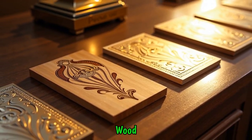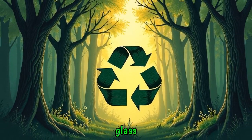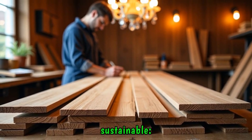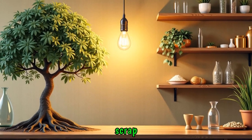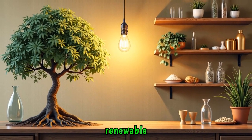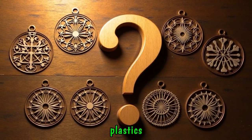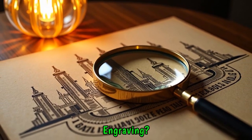Easy to work with. Wood engraves quickly compared to harder materials like glass or metal. Eco-friendly and sustainable. Especially if you use reclaimed or scrap wood, it's a renewable resource with less environmental impact than many plastics or composites.